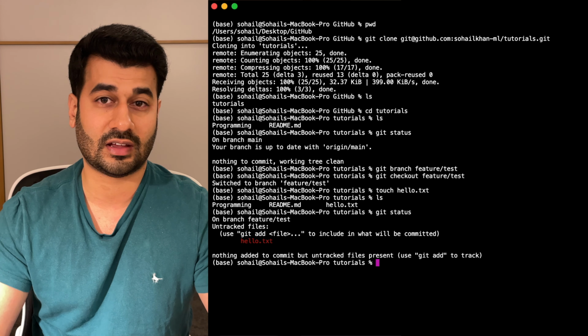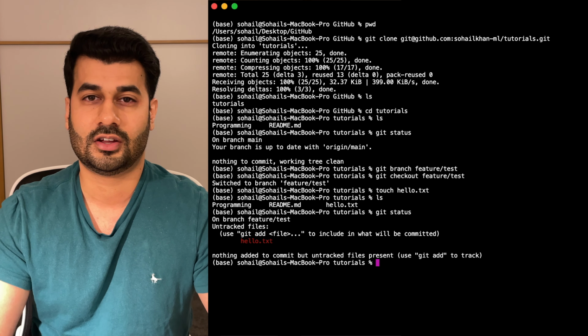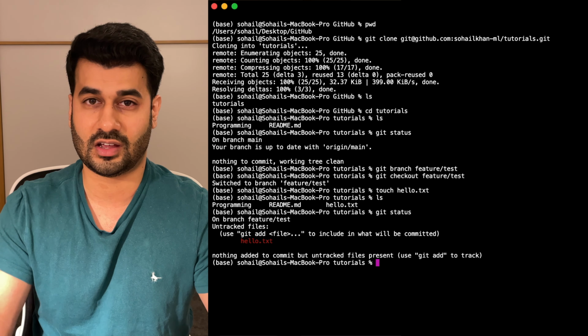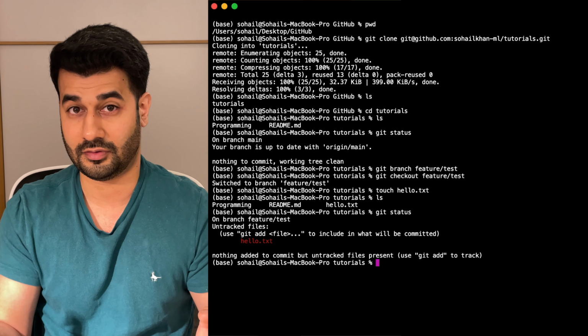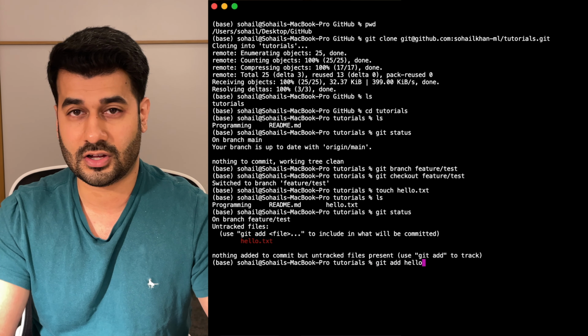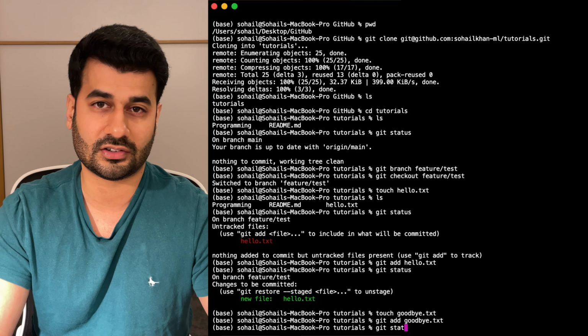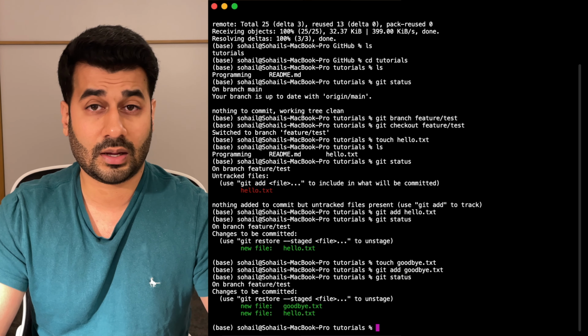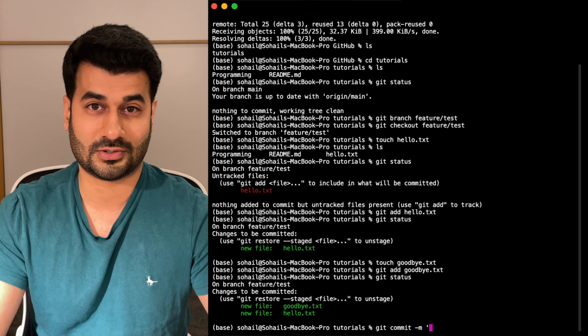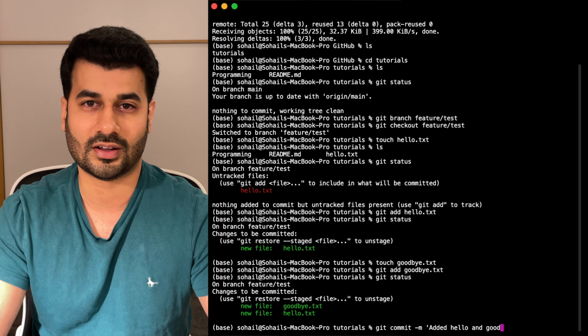So remember, we need to add a file to a staging area to ensure that it's tracked so that when we take our snapshot, that gets reflected. So let's add that to the staging area using the git add command. I'm then just going to make another file as well and add that to the staging area as well. So we're happy with our changes now and we want to take our snapshot. So the git commit command can do that for us.